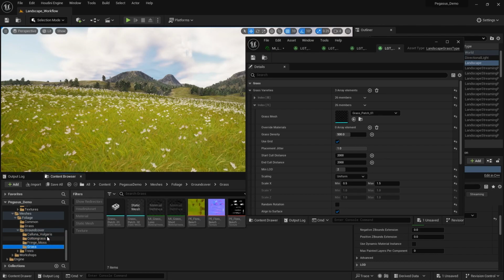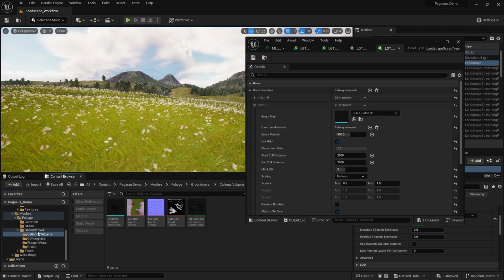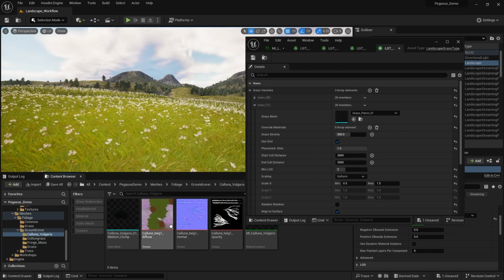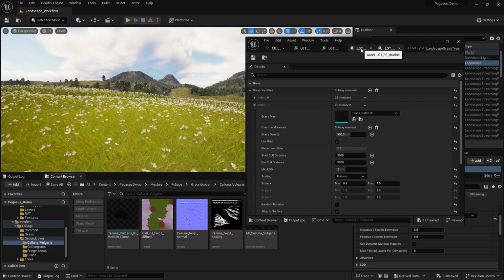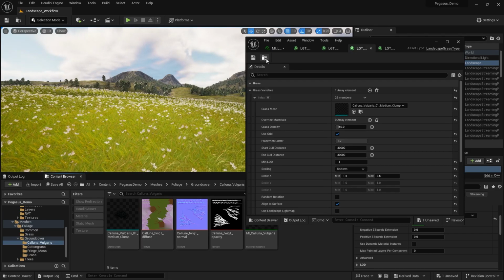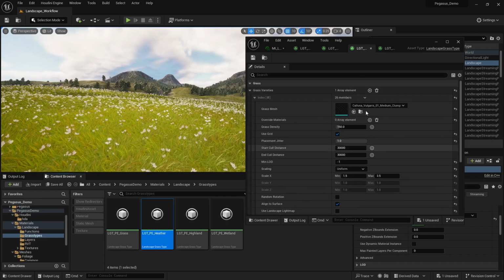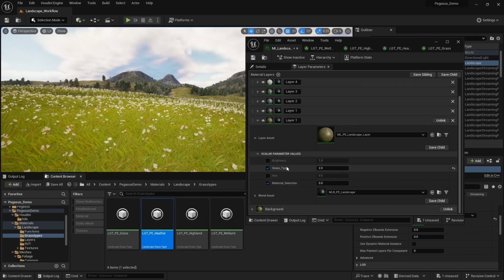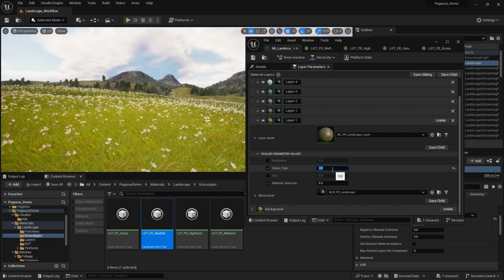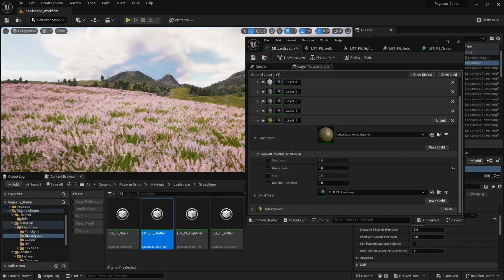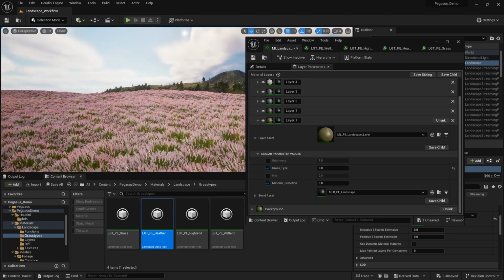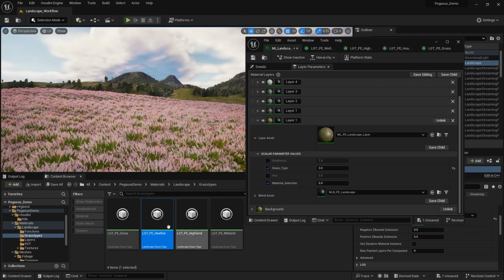So we can navigate to where these are in the content directory here, inside of a content folder called ground cover. And there's one that's particularly interesting to me here, and it's this one called Calluna vulgaris, which is the Latin name for heather. So if we have a quick little look at the grass types, we can indeed see that we have one called heather. But when we're cycling through those layers, we haven't yet reached it. So I'm just going to go ahead and switch to grass type three. So there you go. You can see that we're now selecting our grass type heather.